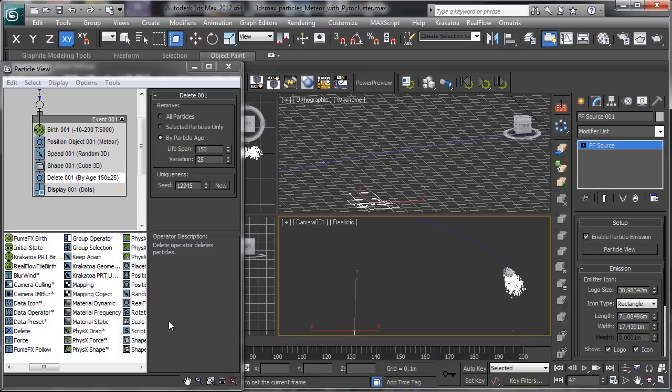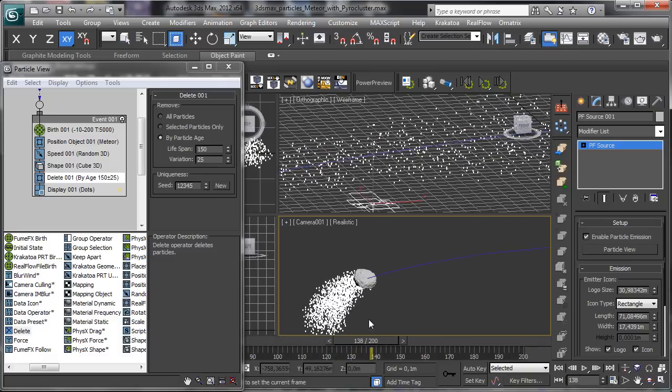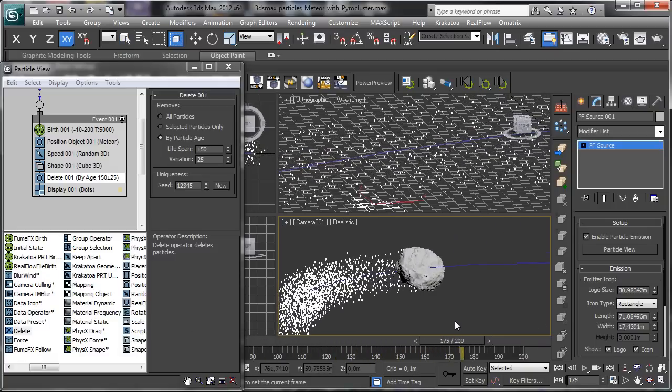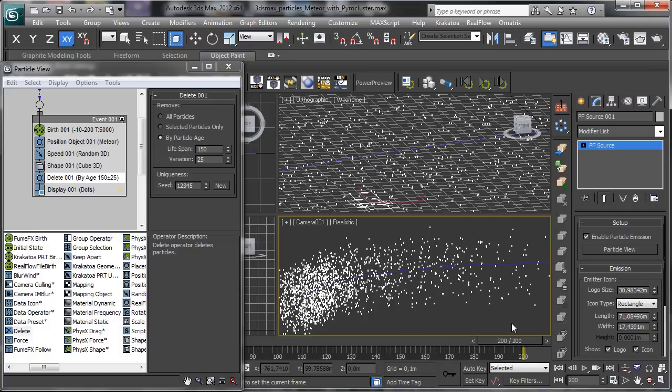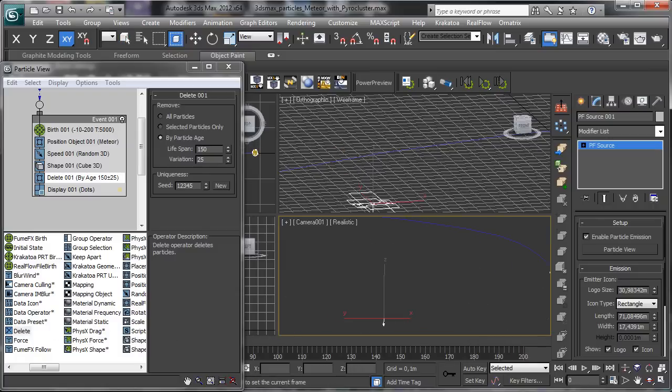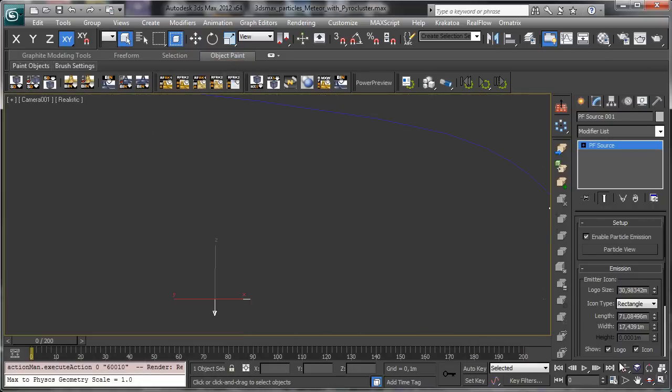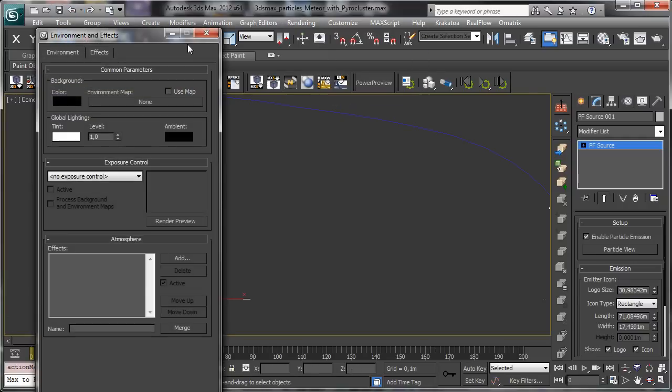Maybe later we have to fix a little bit the speed of the particles, but we have to check. So for the moment, stay with this configuration.